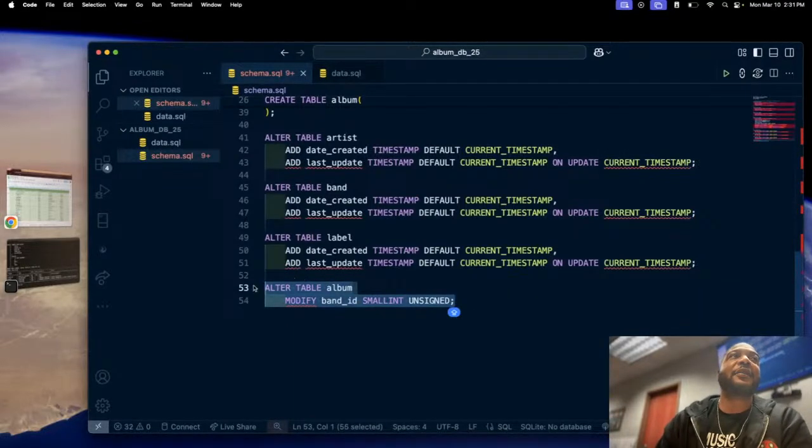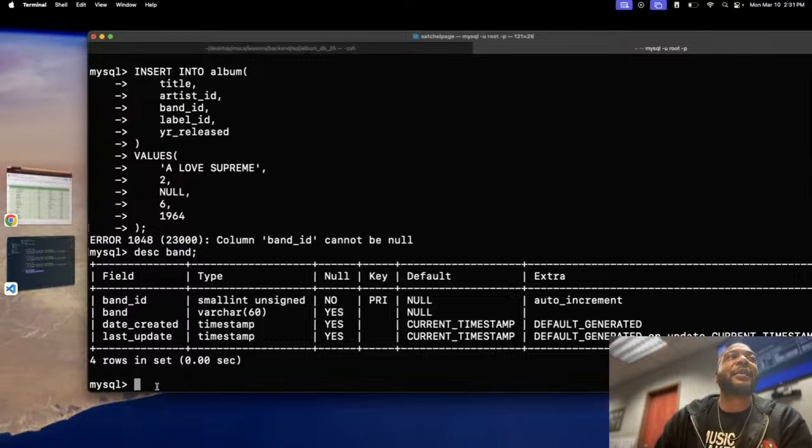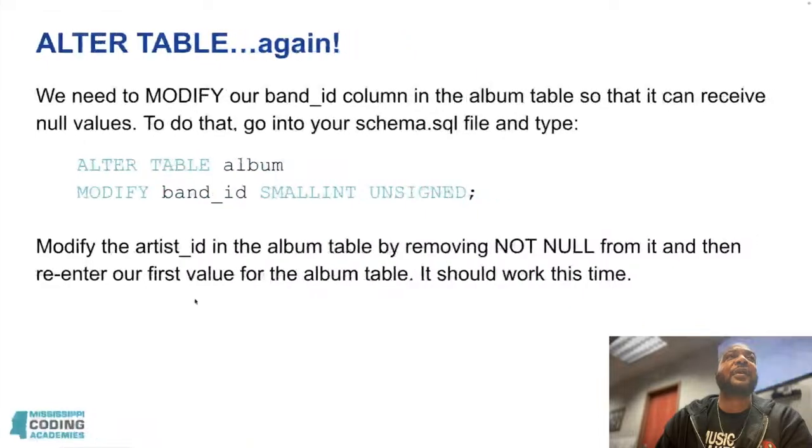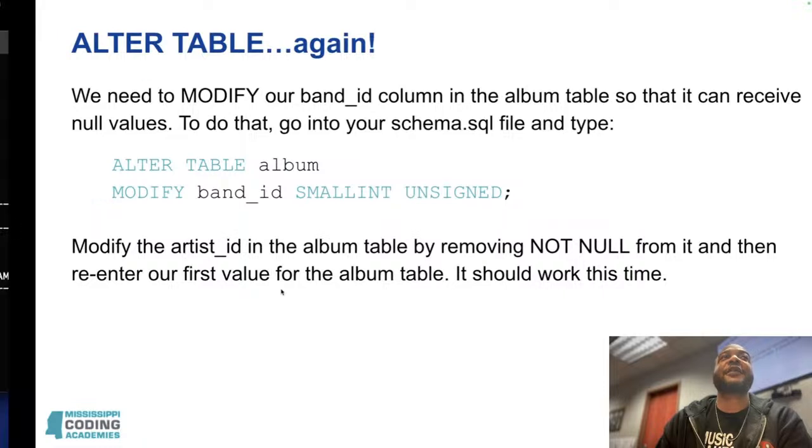I'm gonna come back over here. I'm gonna copy this and I'm going to paste it. Okay. And then I'm going to do the same thing for artist ID, remove not null from it, and then re-enter our first value.